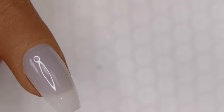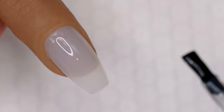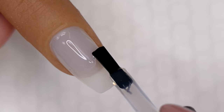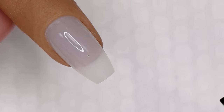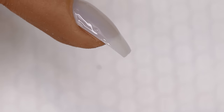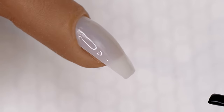I've got a nice thin coating now. I can go into the sidewalls a little bit more. On plastic tips the gel might shrink back, but it will not do this on natural nails. Nice thin layer. If you want to add a little bit of thickness or an apex, the base is great for that — just put a little dollop on the nail, work it onto the wet layer, and let it self-level. You can even extend it toward the free edge. Base does a really nice job of self-leveling.